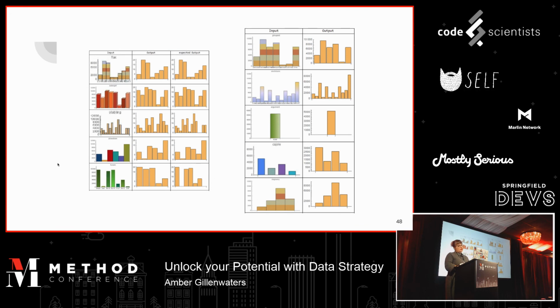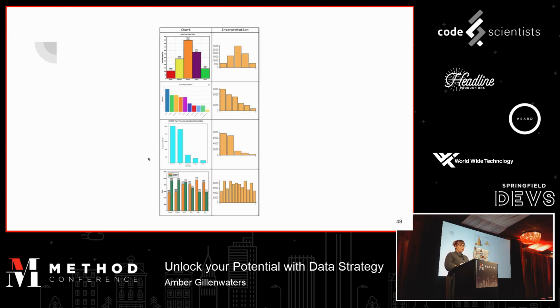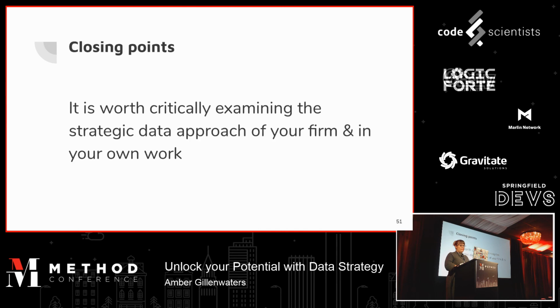This one I just thought was neat. So this is a machine learning test, and they fed in these different types of charts. And this is how the machine, that procedure, interpreted it. So I think this confirms that you should keep these simple looking like this because that's how people are reading them. So avoid a lot of different colors and stuff like that. I'm all about making it look good, but be careful with that. Should look more like this interpretation side. So it's important to consider and acknowledge any of those limitations and report them.